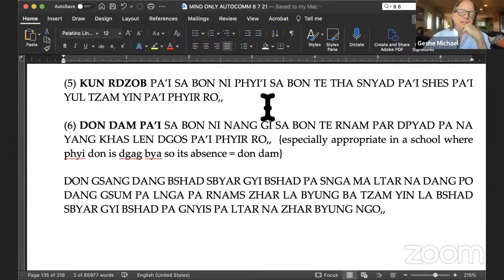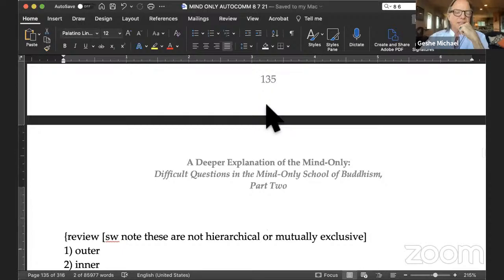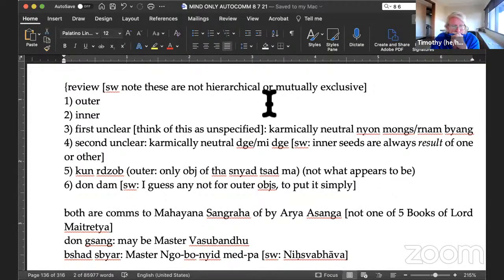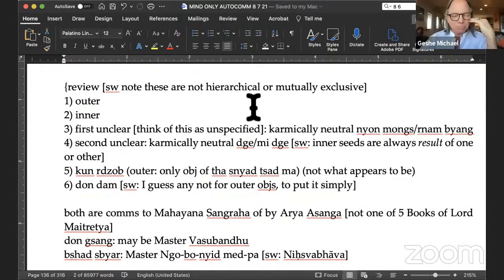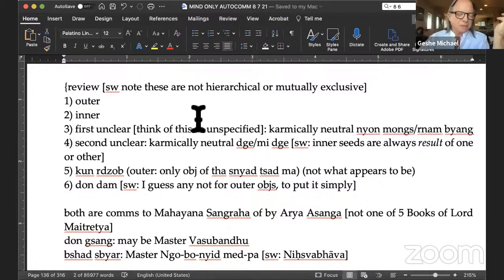Now, I got frustrated, and I want to review these six. The first thing to say is that this list is not a real list. It's all mishmash. It's not like there are six different kinds. They cross over. There are three different crossovers, four or five different crossovers. And it's not that one is general and one is more specific. They're all mixed up. And it makes it hard.